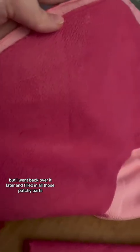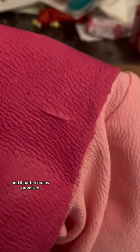And yes, I know you could see how patchy it was in that last clip, but I went back over it later and filled in all those patchy parts, and it ended up with a really nice finish. Except for some parts where I didn't smooth it out enough and it puffed out as promised. The second sleeve came out pretty perfect, except for this one spot that bothers me so bad.